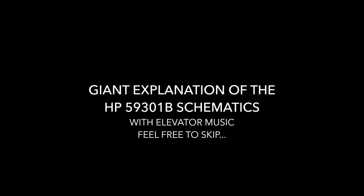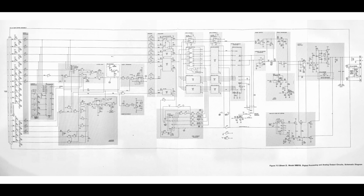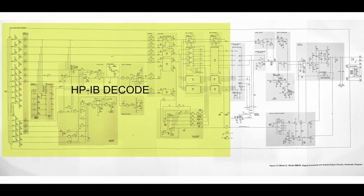And since this is a well-designed electronics appreciation channel, let's fire up the elevator music and take a look-see at the schematics. Almost 2/3 of it is dedicated to decoding the HPIB bus commands. Surprisingly, this is done with basic TTL logic, no microprocessor or specialized HPIB controller chip inside.